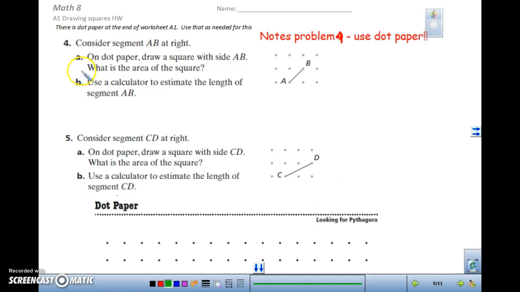Here's what your homework looks like. When you start your homework tonight, make sure you use your notes, because you're going to see a square drawn with a length of AB. This is exactly like the tilted one, so go back to problem 2 in the notes. And remember, this is kind of hard at first. We're going to go through it Monday. We'll take our time and I'll help you out. But you're going to answer these questions. Look at length AB. Look at problem 2. Look at this one. It's up 1 and over 2. This is like up 1 and over 1.